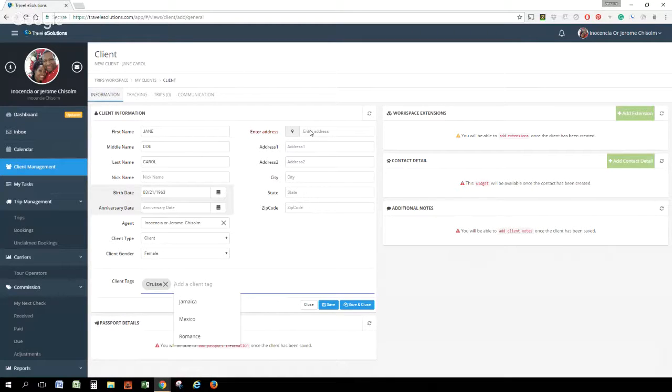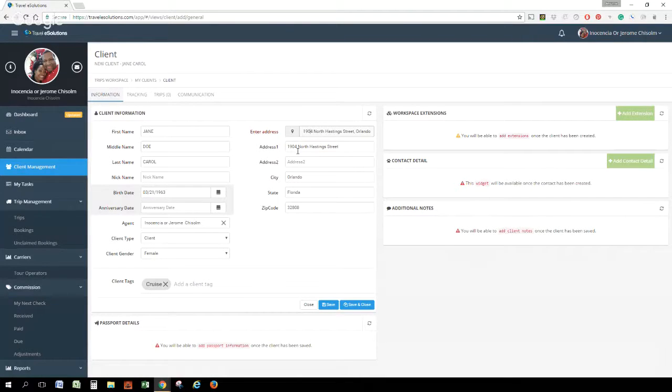The other thing I want to mention to you is when you see this address, enter address here, if you have an email that somebody gave you an address, you can copy and paste it into this field, click that, and click this, and it will automatically put the entire address there if it's an address that Google can find.